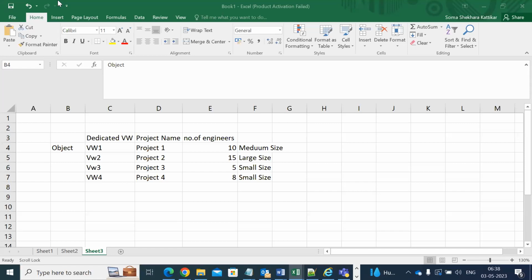So we will create this virtual warehouse with all the options. While creating a virtual warehouse, we will select the virtual warehouse size, then select auto suspension and auto resume, and then create that object. So now we have a virtual warehouse in the Snowflake environment. What will the DBA do for this?